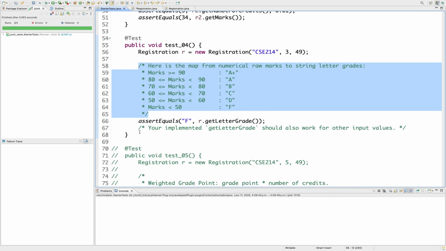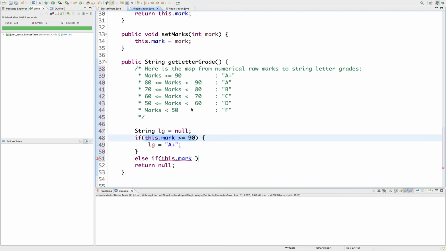For the second question, why use this? Because the mark itself is not a duplicate. So why even this? Yes, it will run if you just say mark, but I think it's important to differentiate whether you are calling the mark for the instance variable itself. So what the this does is you're calling the mark of the object that you just created.